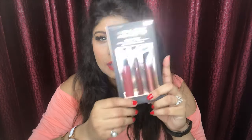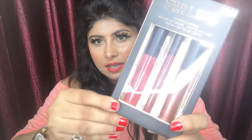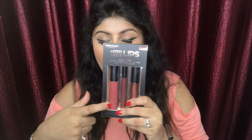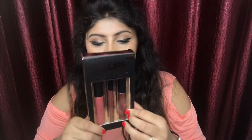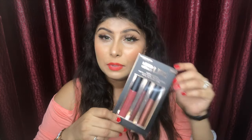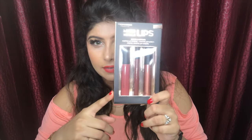The first thing I have is this Mixed Metal Lip Kit, and this is a really beautiful product. It includes a creme-based lipstick — the entire shade range is called Cocoa — a lip liner, and a metallic lip product. This is a really nice product and all the products I'm going to show you are available on Nykaa.com, so if you want to purchase them you can go directly on Nykaa. This is a 3-in-1 lip kit.